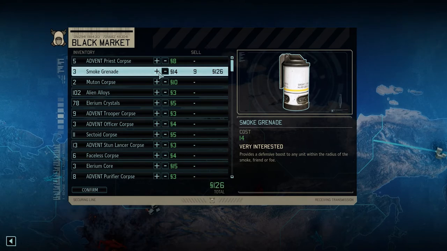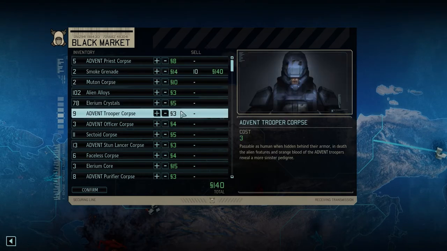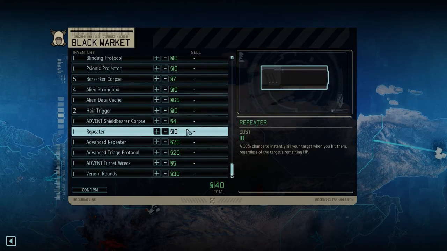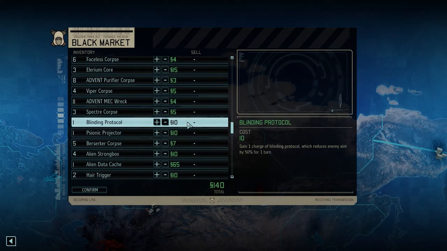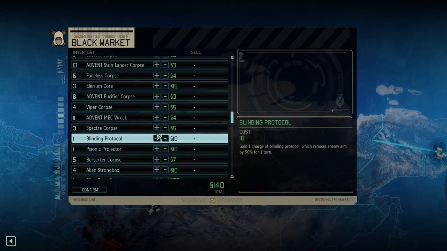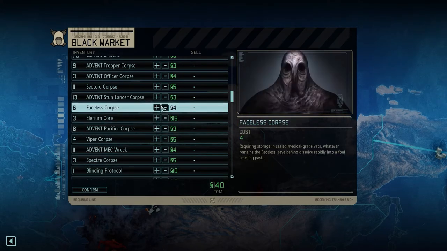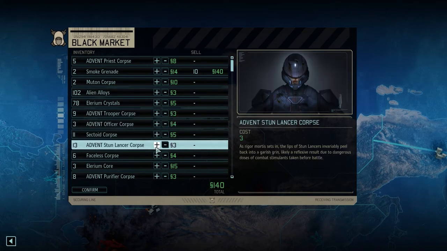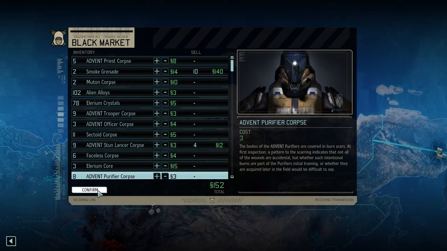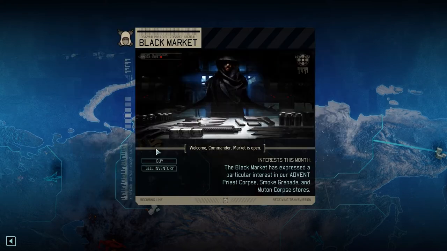Don't mind if I do. I don't need this many smoke grenades. And as far as I can tell, they just keep spawning from the hells of this earth. So I might as well just keep them going. I can sell the blinding protocol, but... Sonic projector. I still need that for Stacy. I can sell some corpses. Not a whole lot. I think this is enough to get us going.